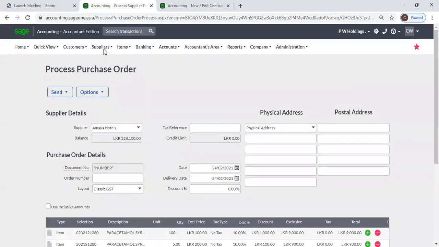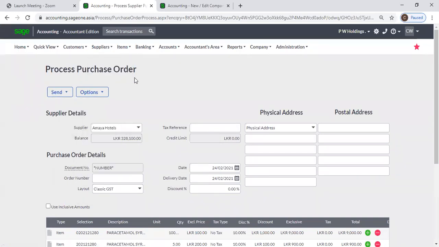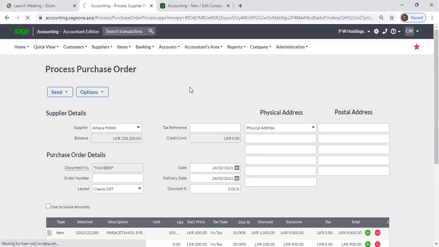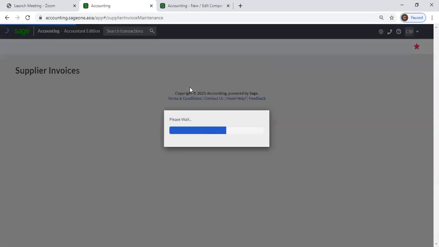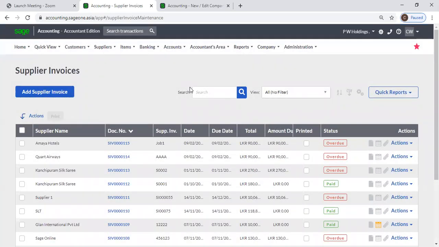Okay, then we will move to supplier invoices. Now in purchase orders, there are no accounting entries. It's just a document. There's no supplier or inventory item updation. If you convert this purchase order to an invoice, then your supplier balance will update and your inventory will update.